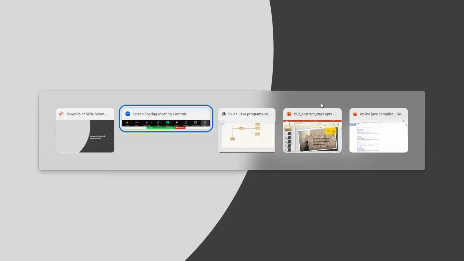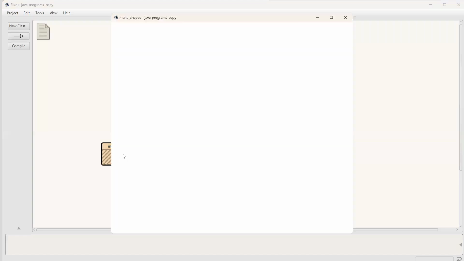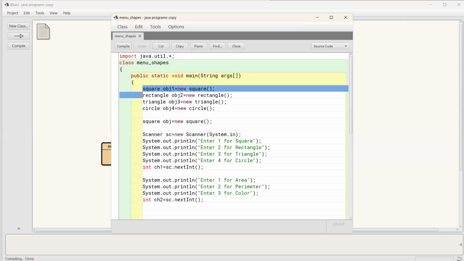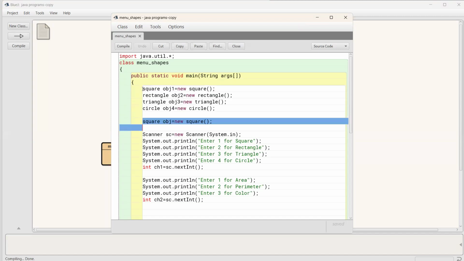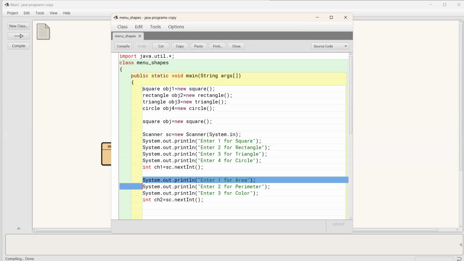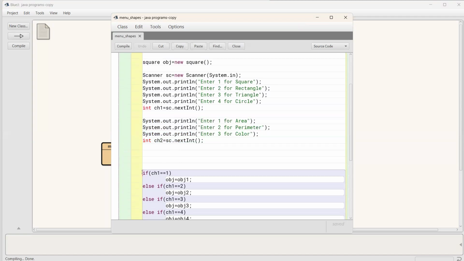If I go to that solution, just to remind you and revise it a bit, this was our program, if you remember. We created four objects there and one common object whose name was obj. We can choose any of the shapes out of the list, and any of the three activities specified there.